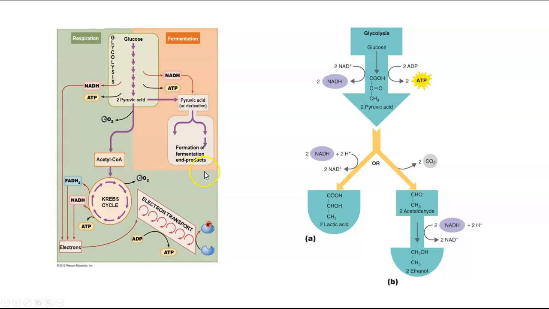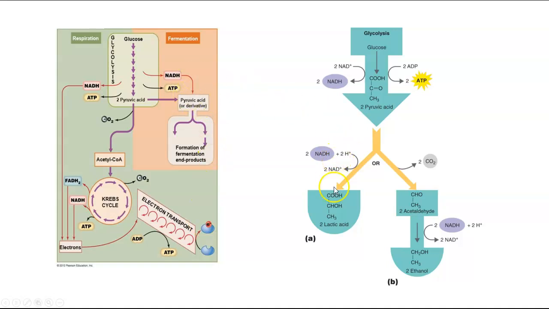We use fermentation. The microorganisms can use fermentation in the absence of oxygen. Not all organisms can do this. So you have to have these enzymes that allow you to carry out these metabolic pathways. They can also grow by anaerobic respiration in the absence of oxygen, but most bacteria are not able to do that. So fermentation is just another option for those microorganisms that need to grow anaerobically but can't do anaerobic respiration.